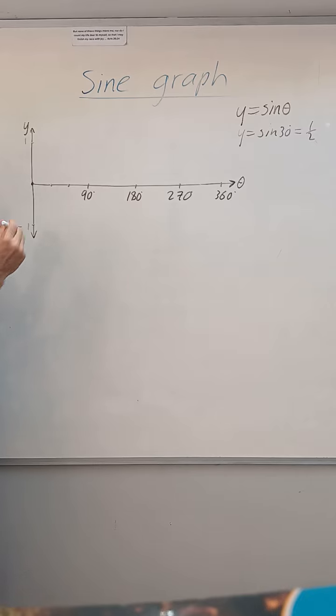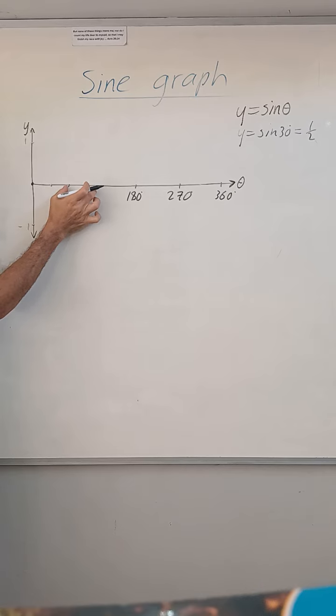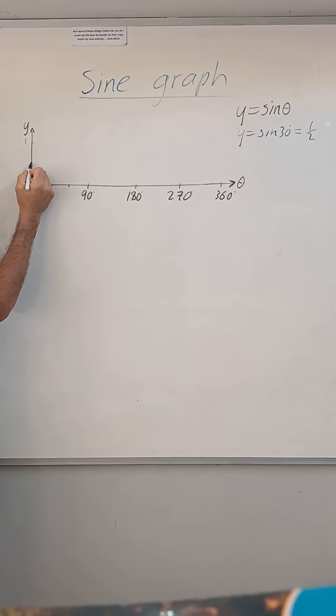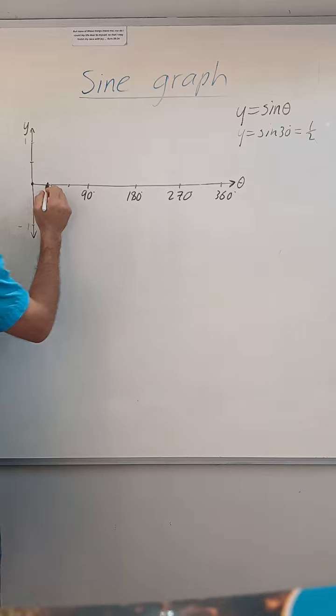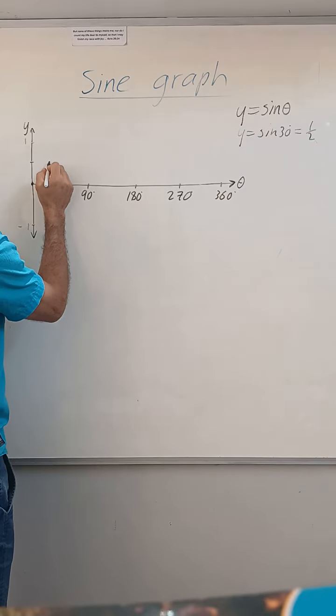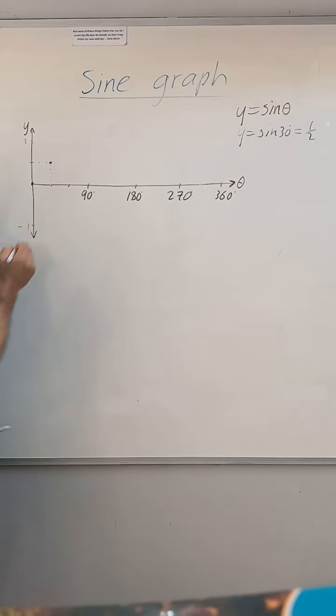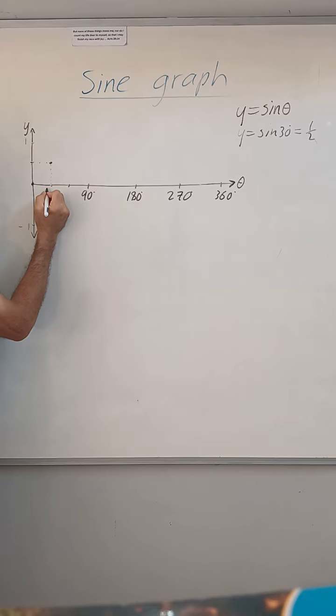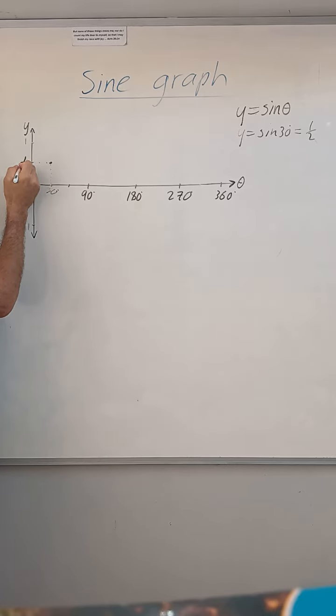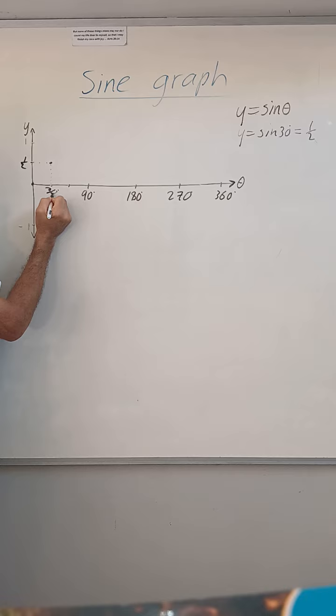So if you make the spaces the same here, let's say you make it 0.5 centimeters, 0.5, 0.5, then you know at 30 we're going to be at the half there. So you're going to go from 30 up to a half, and you say there's your first dot. Sine 30 is equal to a half. So your output value is a half when you put 30 in.